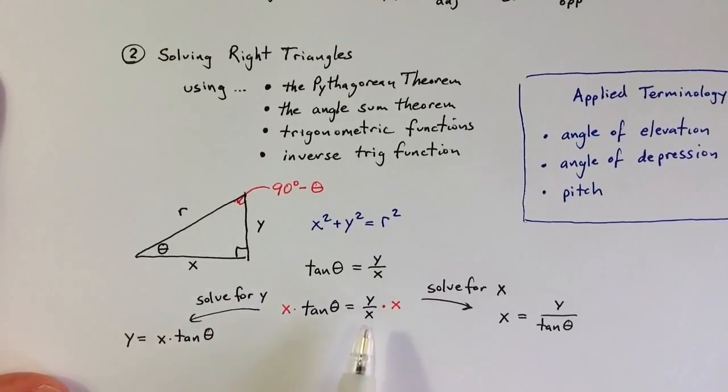And there are kind of 2 important differences here. If we are looking for x, well, in any case, to solve the equation, I can multiply both sides by x to clear out the denominator. If we're looking for x, I then get an x times tangent, and to get x by itself, I need to divide by tangent, which gives us an answer of a slightly different flavor than if we're looking for y. So if I'm trying to solve for y, again, I'm going to multiply by x, but then that leaves y all by itself, and so the solution is simply y equals x times tangent theta. And so there's an important difference there.